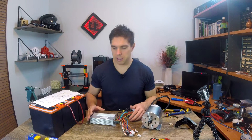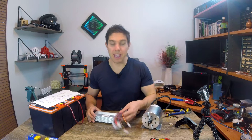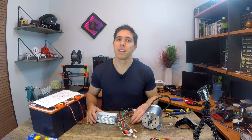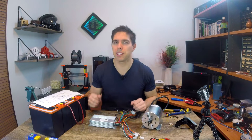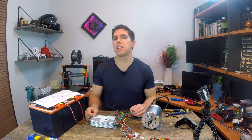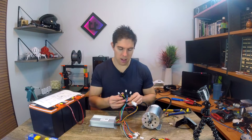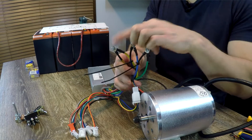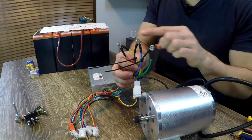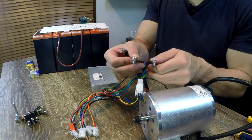Onto the proper stuff. The motor controller comes with heaps and heaps of wires, and hopefully this is going to be the definitive guide to wiring this up. There are a lot of partial things and questions being asked on the internet, so if I can get this going, hopefully it's a reliable source of information. I've connected the first set of wires — the three phase wires for the motor — simply matching up the three colors, keeping them separate with cable ties, and using a nut and bolt to hold the two ring terminals together.